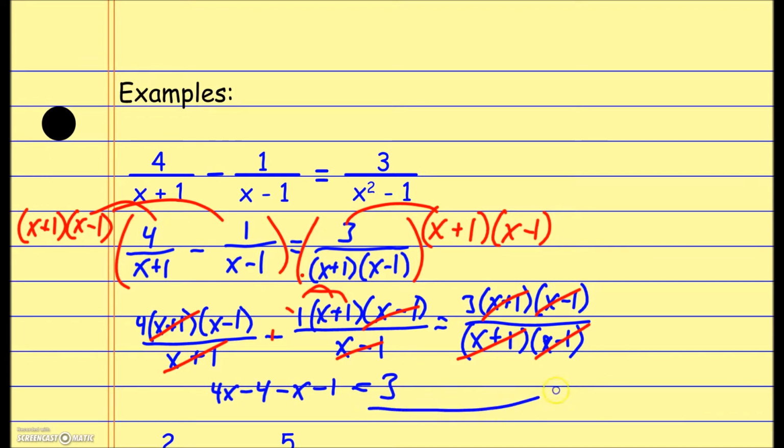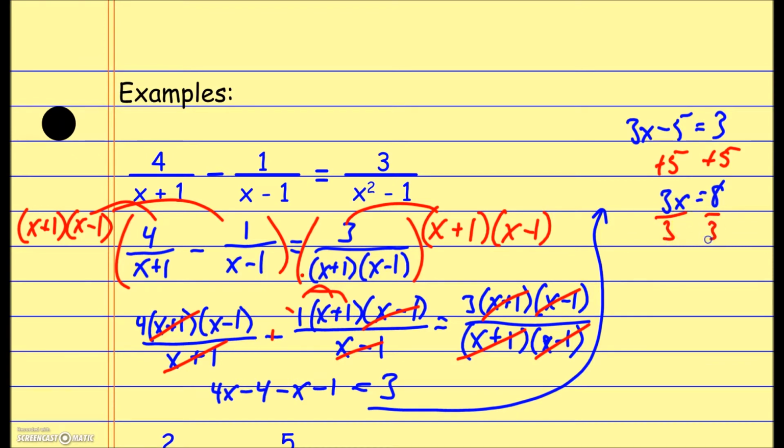And it's all equal to, over here, I'm just left with a 3. So after combining like terms, I end up with a 3x and a minus 5 equals 3, and now I just finish solving this. I add that 5 to each side so we can see how simple the equation that's left is. Again, I multiply through by that common denominator, and now I divide by the 3. And the last thing I do is check this against the domain restrictions.